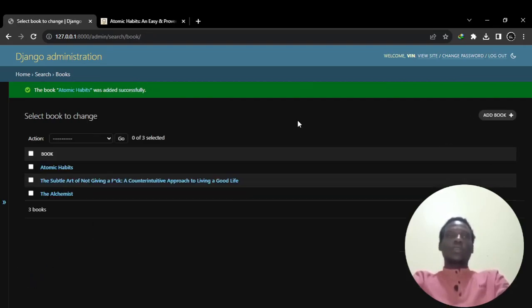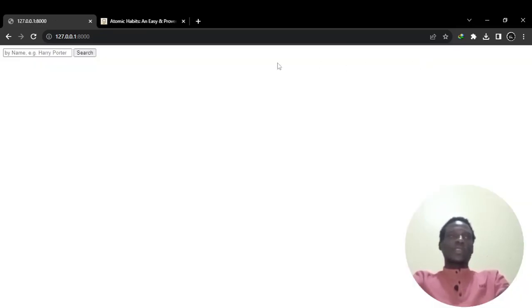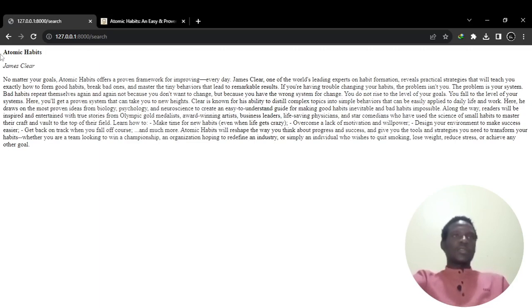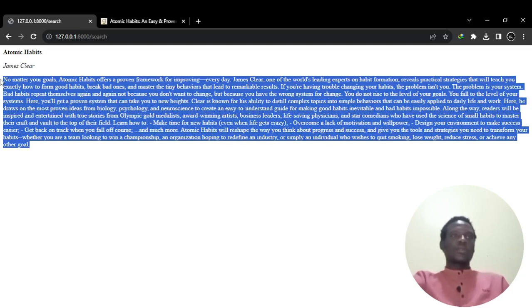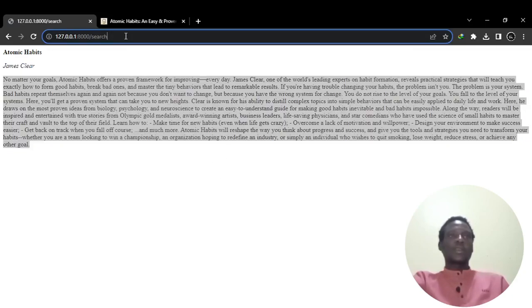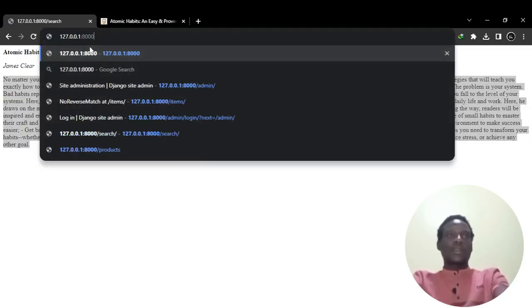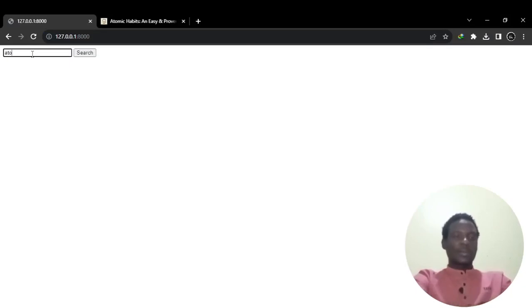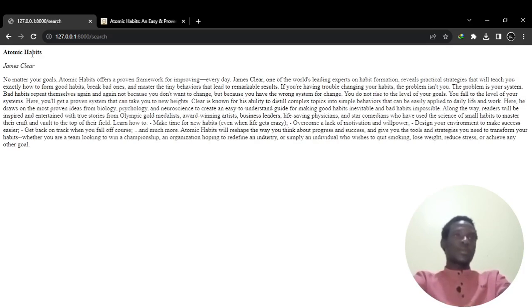So then you can go back to view site. Now you can search. Let's search Atomic because we have a book called Atomic Habits. You see Atomic Habits, the author, then the synopsis. If I go back and search Atom, Atom is part of the title in Atomic Habits, so we return Atomic Habits in the results.